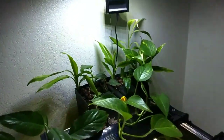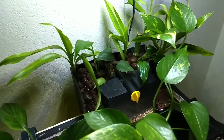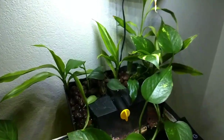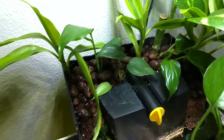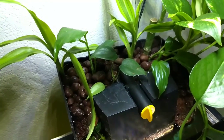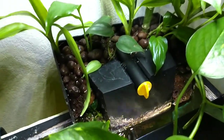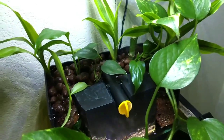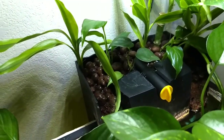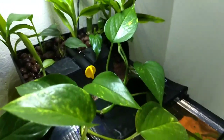Since I did that, I went ahead and did the filter a little differently. Before, I just had some plants in the back like a lot of people do. When I took it down, I added some hydroponic clay substrate — not sure of the exact name for it — and then planted the plants in that. This filter was on the tank before with just plants in it, and I thought this would be a little bit better for the plants, maybe help them grow a little better.